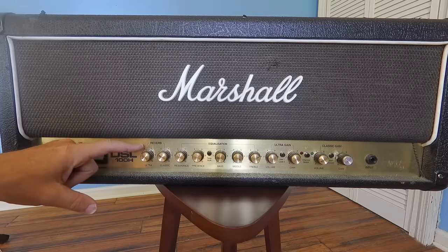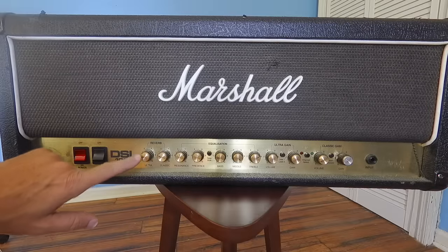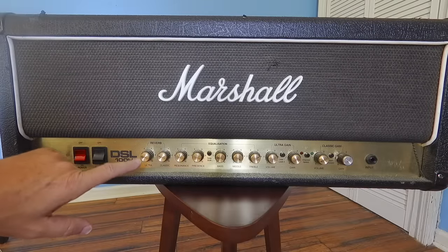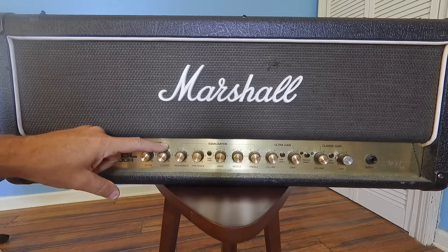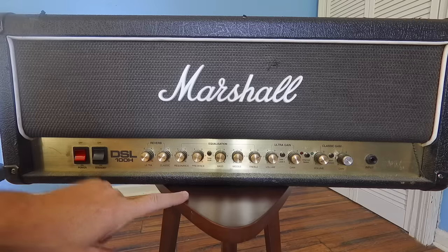And the reverb setting, you've got ultra and you've got classic reverbs. So when you're in the ultra mode on the amplifier, which is the super distortion, I guess, that's the reverb you would use, and then the classic. I don't use reverb a lot on my amplifiers, but if you're practicing a little bit, it's nice to have a little bit of reverb in the room. But when recording, I just use plugins and add reverb after the fact. But it does have reverb for both channels.